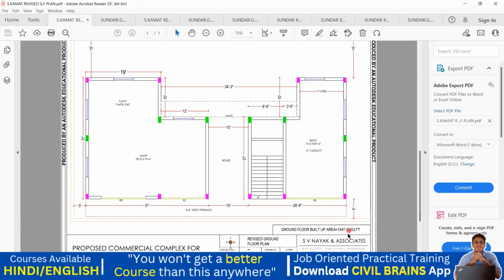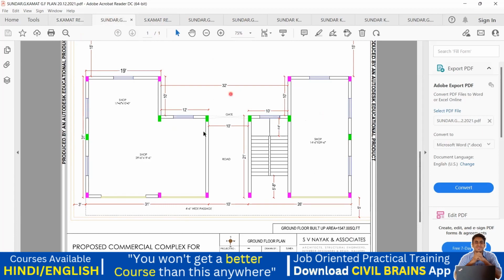So right now I'll teach you the built up area calculation for the original plan. Whenever you try to calculate the built up area, just see it like this: I want to find the area from here to here. This is 1, because this is a shop here. Then I'll calculate from here to here, this is my second built up area. Then I'll calculate this particular portion, I'll take a different color for it, 3. And finally, I have another portion left out here, I'll take this much part. If I add all of this, 1, 2, 3, 4, I should get an answer of 1547 square feet, right?